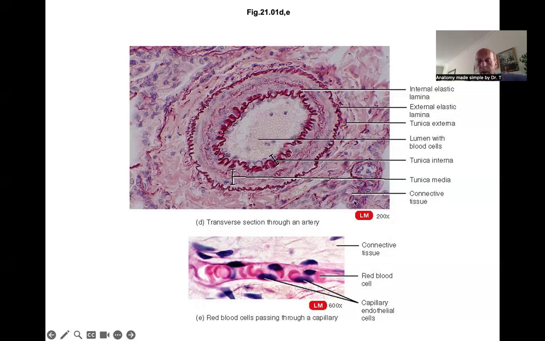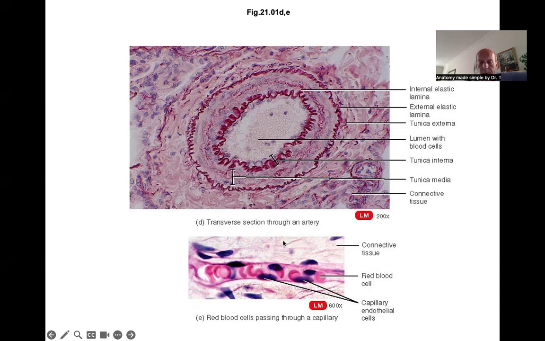and it is captured under 200 times magnification microscope. So we can see here the lumen, the cavity through which blood flows. Dark red is internal layer, tunica interna. Then the thickest part of the artery is obviously its muscular layer, followed by outermost layer, which is tunica externa, another ring of darker red colored structure. What surrounds artery on this picture is practically loose connective tissue, which is typically seen next to artery.